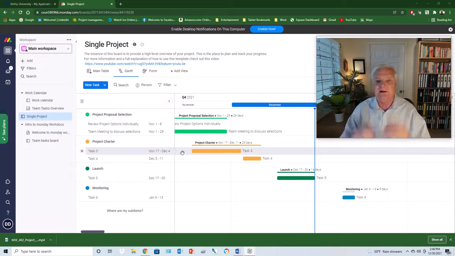So this is an electronic version. This is considered one of the electronic scheduling options available for you rather than the manual one. The manual one is based upon doing that Excel spreadsheet. It's a different type of format. But I wanted you to see that we want you to be able to work with Monday.com. If nothing else, I want you to lay this out from a collaboration standpoint and use it from a collaboration standpoint for all of your assignments.